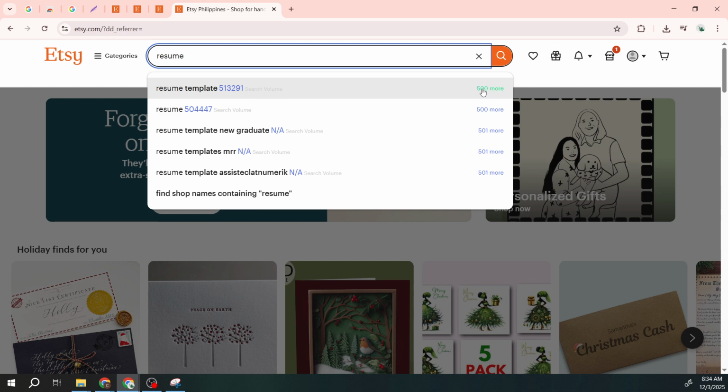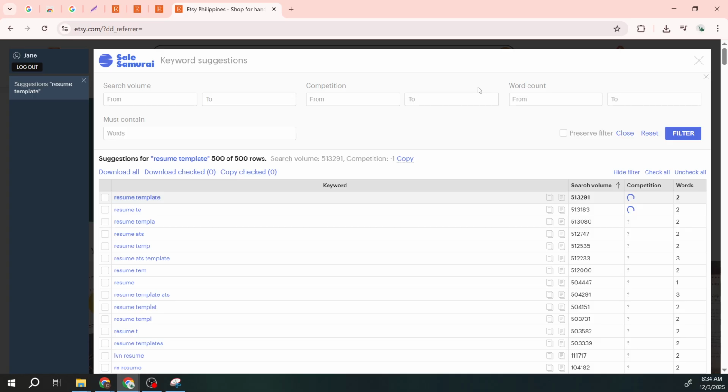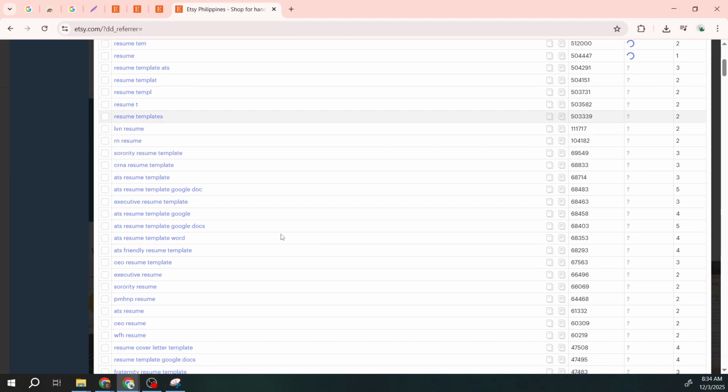Next, click on the keyword you entered. You'll see a drop-down menu appear with related keyword suggestions, along with their search volumes and competition levels. This is where the tool shines. Look for phrases that balance solid demand with manageable competition. Longer, more specific phrases often show clearer buying intent and can be easier to rank for. Jot down a handful of promising options and note why they stand out, such as a good volume to competition ratio or a strong alignment with your product's features.